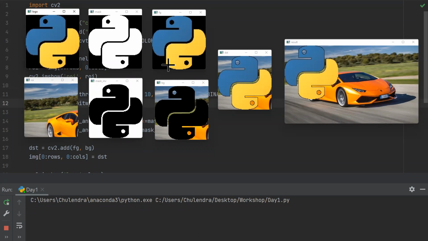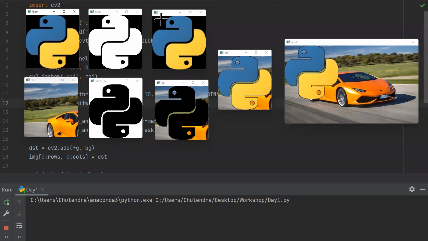You should have the understanding of mask clearly, right? What is mask? Mask is something that we are going to use with AND operation, right? What happens in AND operation? Let me explain. First, this logo is read by this code, and it will be thresholded. So this is a thresholded version of this logo. As you can see, this foreground part will be in white, and the background will remain black, right?